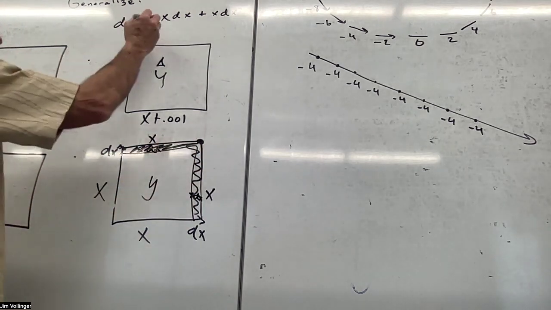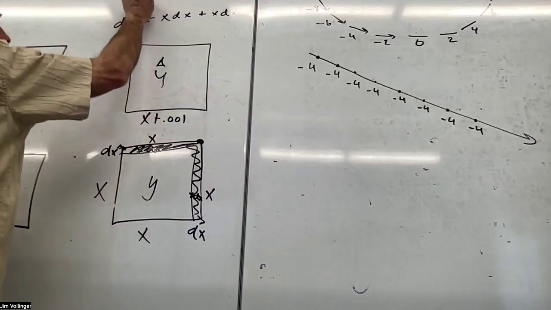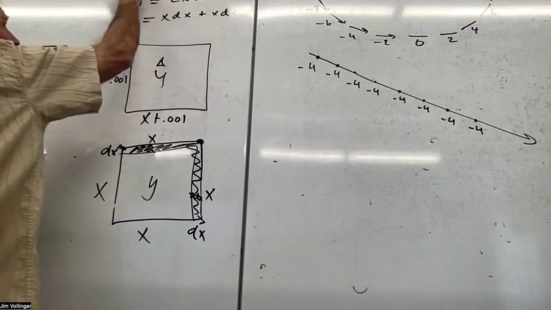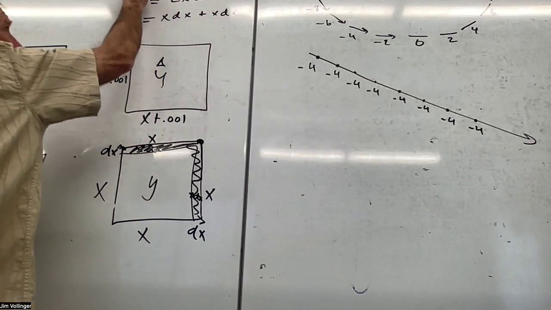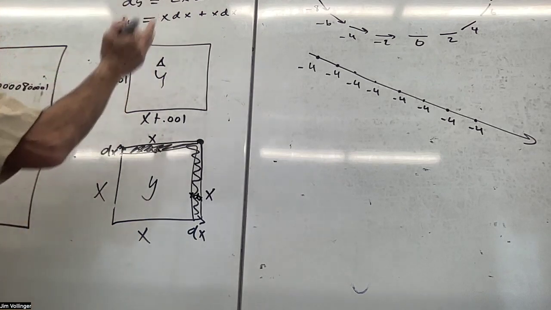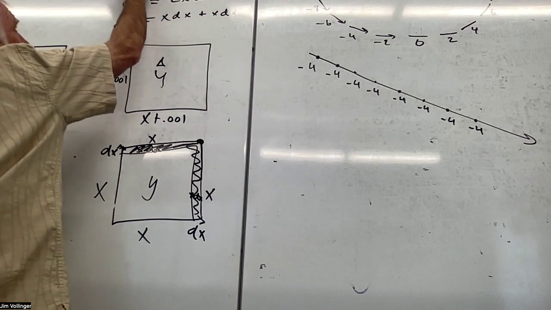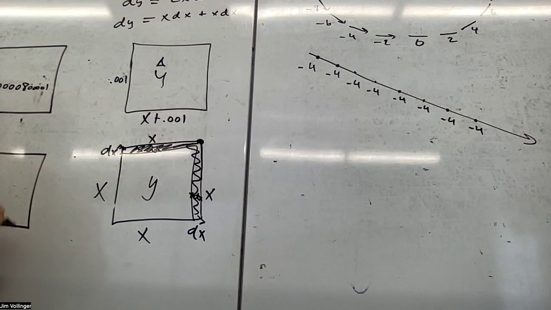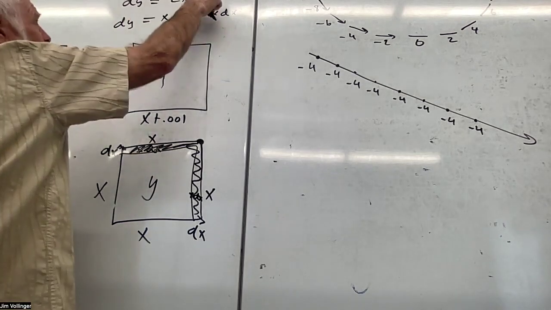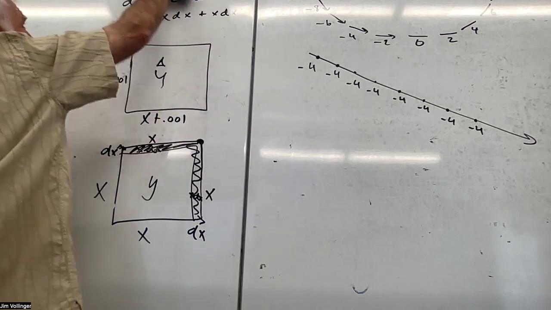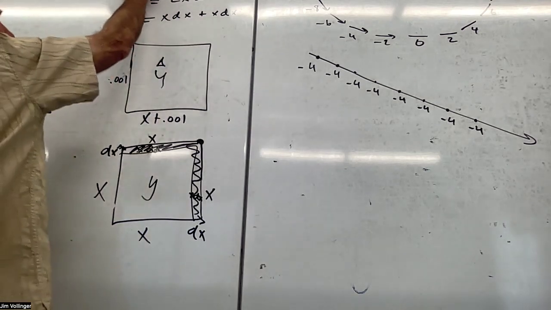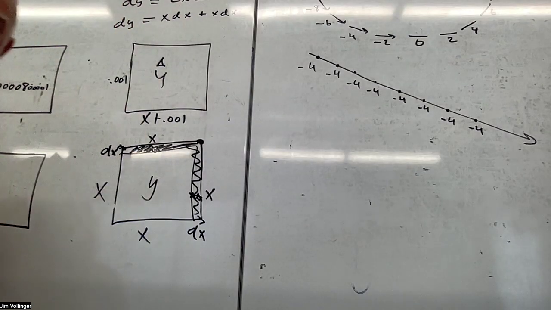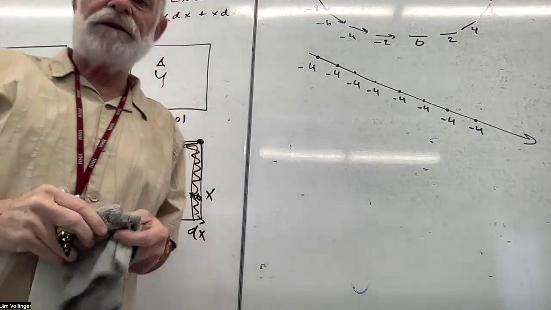And so if I add these together, if we generalize here, then we have 2x dx. And if I divide by dx, that's a change in x, x2 minus x1, small change, 0.001 or however small I want to make it. And I have a change in y, y2 minus y1, bigger square minus littler square. And if I divide by dx, which is represented by x2 minus x1 up here, I get what's called a derivative. And so what's the rate of change of the quadratic? 2 times the x value.